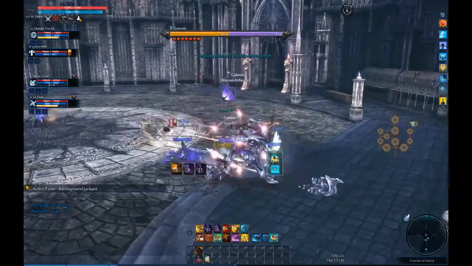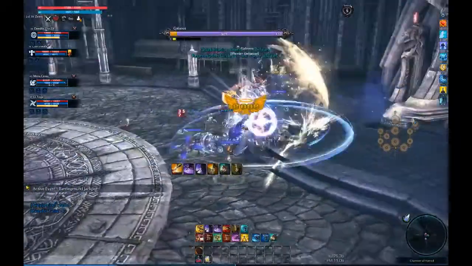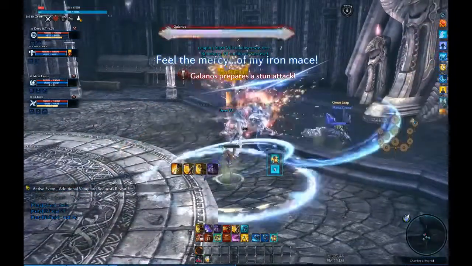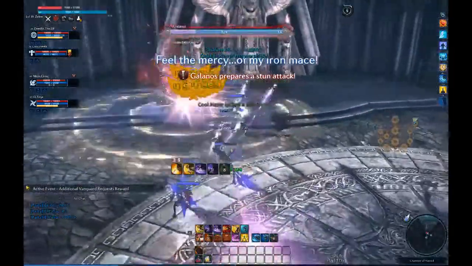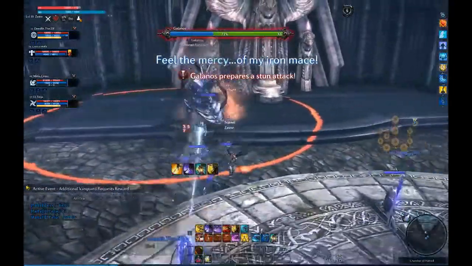Then he has an AoE Mace Cleave attack. It deals massive damage and can knock down. Before it lands, a red circle will appear on the ground, so everyone except for the tank should move out of the circle ASAP when they see it appear. Also, the healer should be ready to heal any heavily wounded players who didn't make it out on time. This can be dodged and blocked.